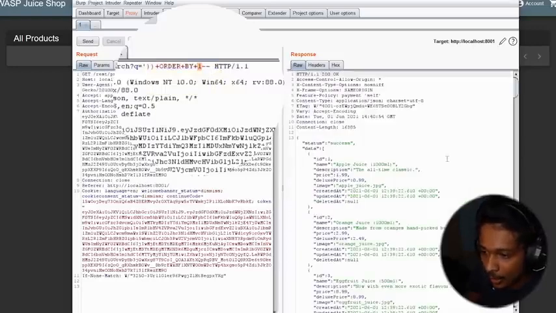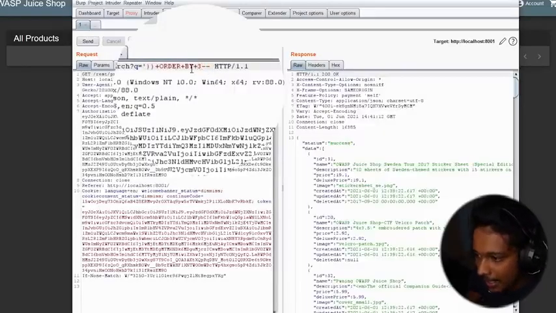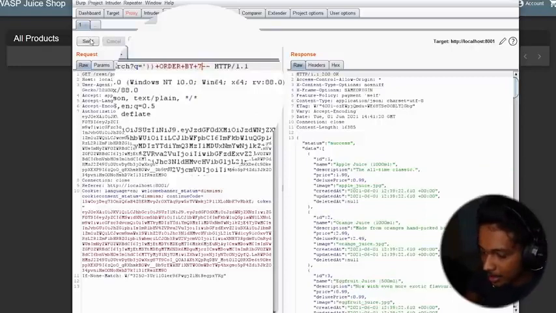So if I send it, you could see that we did not get any error. The execution is successful, which means it works. So now what I'll do is I'll keep incrementing this number. This time I'll say order by 2. I'll send it again and you could see there is no error. It says success. So I'll just change this to 3 now, send it again, no error. I'll keep it to 5 this time, no error again, and then 7, no error again. I'll just keep it 8, no error again, 9, no error, and then 10.